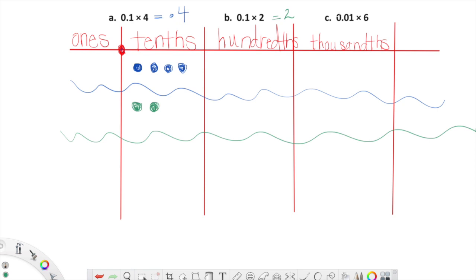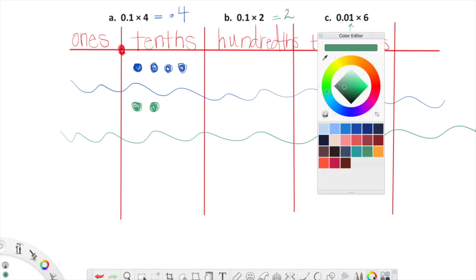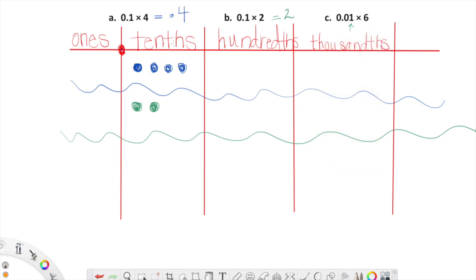Now let's copy this. Let's evaluate this. So we have 1/100th, and we want 6 copies of 1/100th, or 1/100th times 6. Okay, let's go ahead and model that. And let's just pay close attention to our place value. This is 1/100th. So we were working in tenths, now we're hundredths. We're starting with 1/100th. And how many copies of that do we want? We want 6. No problem. 3, 4, 5, 6. Okay, cool. So when I make 6 copies of 1/100th, what do I end up with? Well, I end up with 1, 2, 3, 4, 5, 6 hundredths. Okay, I'm done with that.